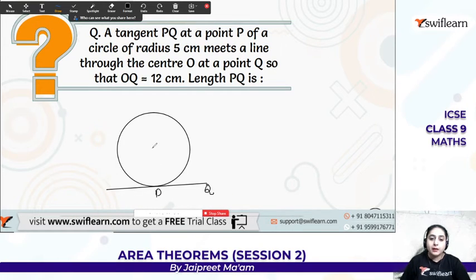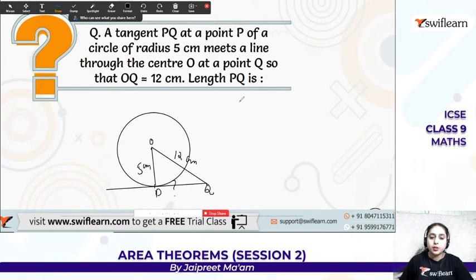And this is the radius, and the radius is 5 centimeter, and we have learned that the angle is 90 degree. Good. And it's given the length of OQ. Taking the center as O, OQ is given as 12 centimeter and the radius is 5 centimeter. So we have to find out this. Now what shape has formed? A polygon has formed in the circle. And what is this polygon called? Yes, this is a triangle. Let's use the Pythagoras theorem.